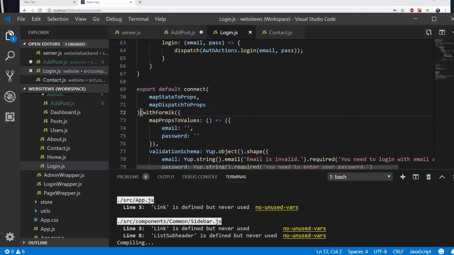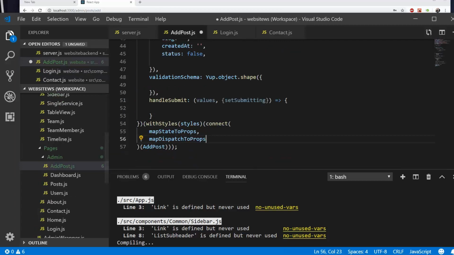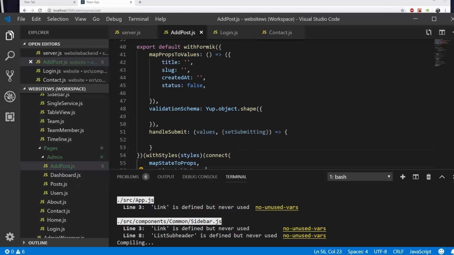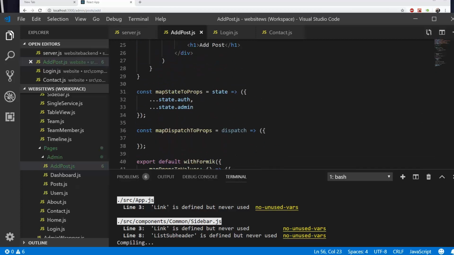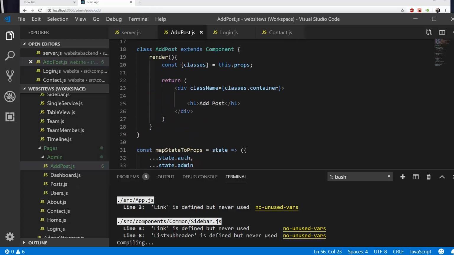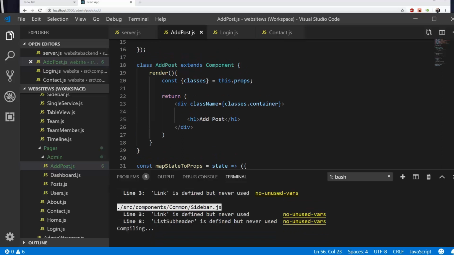No, it's not an object. It's just two parameters. So all right, save this, and this beast of a page should reload once it's done compiling.